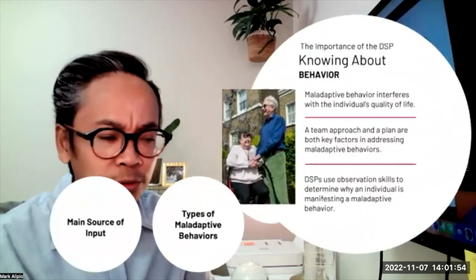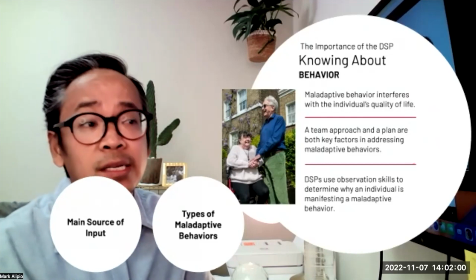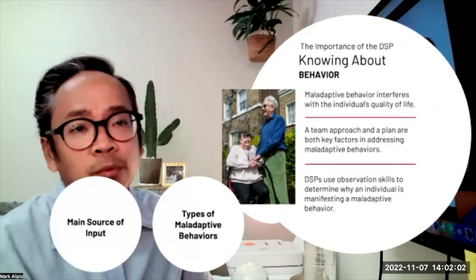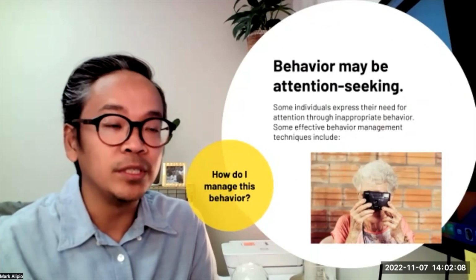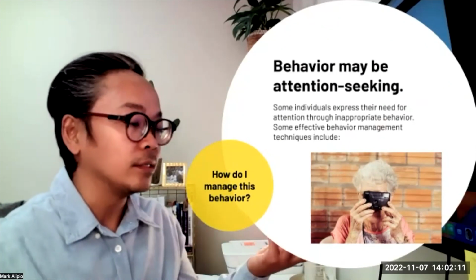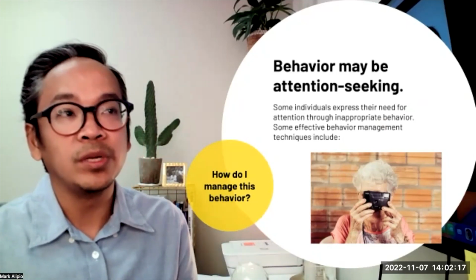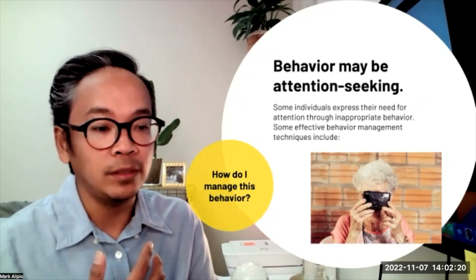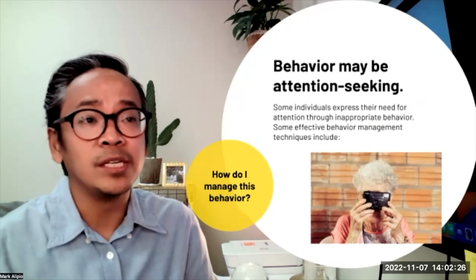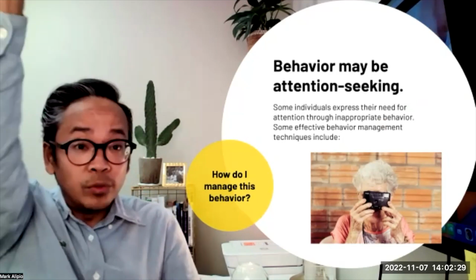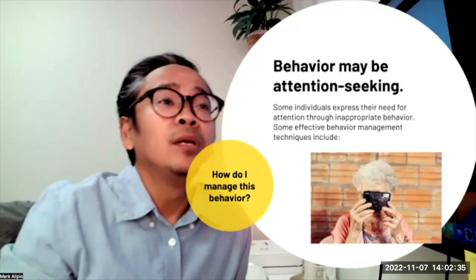Okay. And so we really have to look at it in a collaborative way, where it is an ID team and each individual plays a certain role. And so our role there is to become an advocate, as well as the holder of experiences, because sometimes clients or individuals with disabilities aren't able to express or communicate themselves in a way where everybody understands. So behavior may also be attention seeking, right? Obviously, when we do this, this is an indication of, hey, I'm calling to you, right? So this is what we really have to consider.